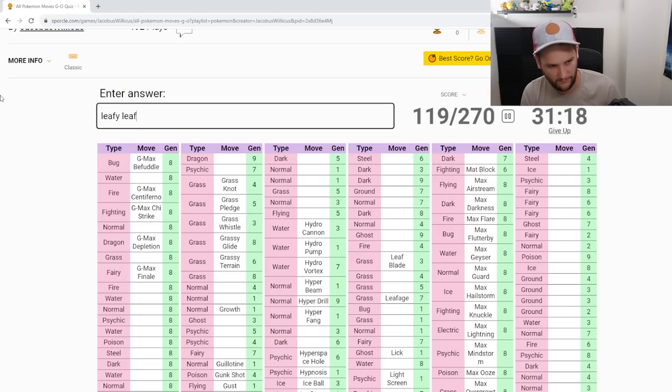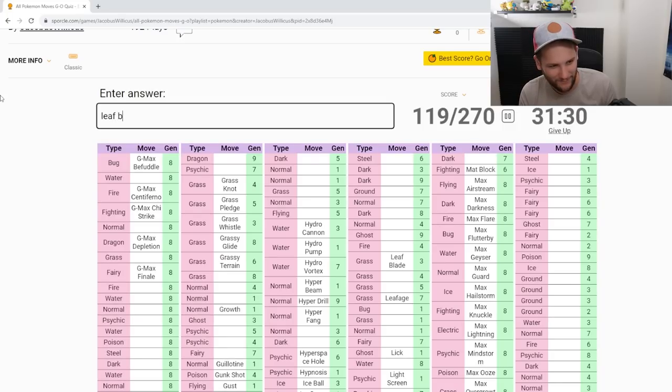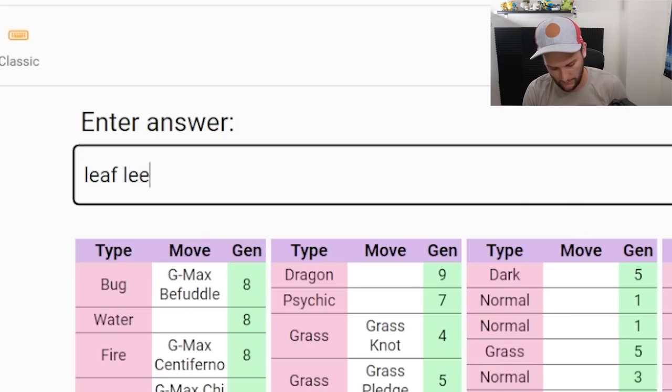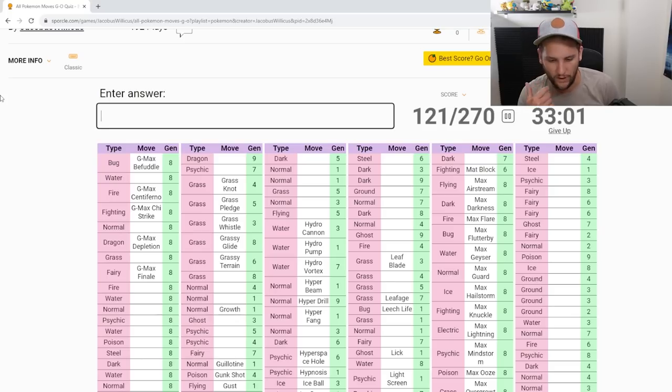Leafy Leaf? How can I literally never get a single one of these stupid Eevee moves? There's like eight of them. Whatever. Leaf Blade, Magical Leaf is one. Razor Leaf is another. Petal Dance is, no. Petal Blizzard, those two. Leaf Cutter. Leaf Cut, no. Leaf Cutter, no. Well, that's... What? Leaf? Oh my god.